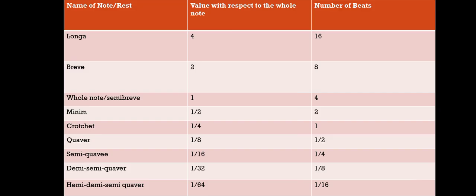We have just looked at the name, but you have not seen how it looks. This is the longa note. This is how it looks. It's something like a box at the beginning, but it has a tail which is very long. The long tail makes it be called the longa note. So the longa note looks like this, and we're saying that this longa note is the one which has 16 beats, and its value with reference to the whole note is 4.